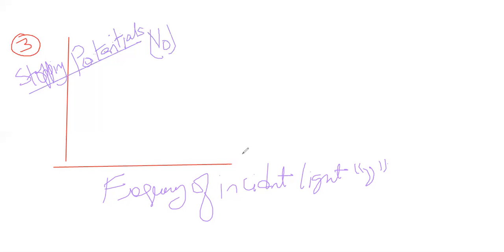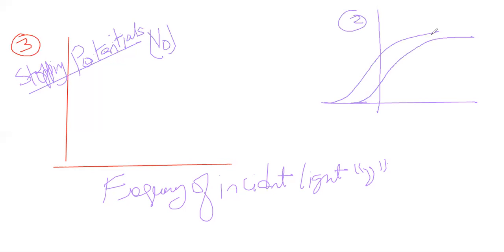In the second graph, we are taking different frequencies, right? Let me again recall your memory of the second graph. In the second graph, the frequencies were different, but the end product, which is the current, was the same. That is the saturation current, is it or not? The saturation current was the same for all three. They were all merging at one point.